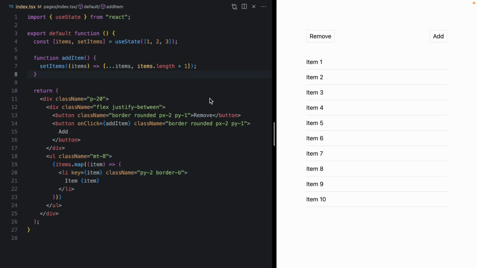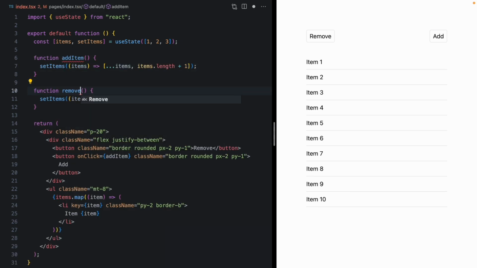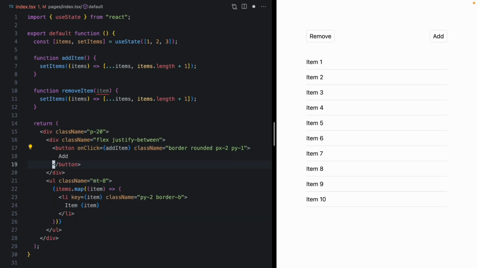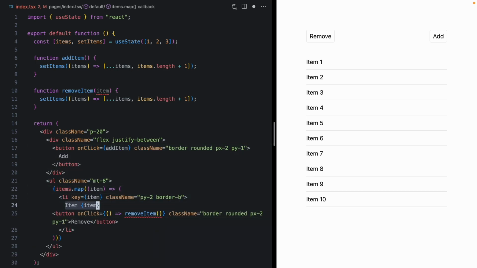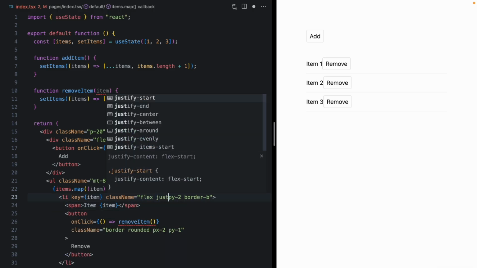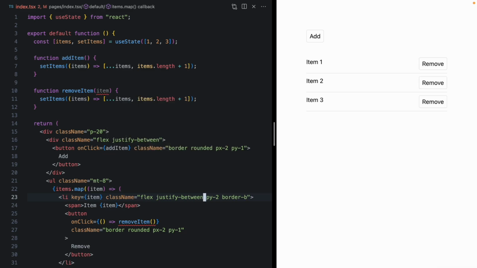And let's make this remove work. So we'll say remove item is going to take an item. So on click, we'll pass a function that we call remove item. Oh, I guess we want to put this on the actual item itself. So we'll add this to the list item. Let's wrap this in a span. And let's make this flex justify between like that. And maybe we can just make this, I think there's like a times, something like this, little button.